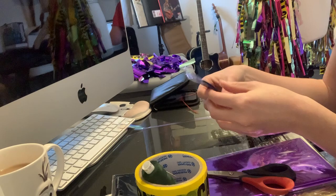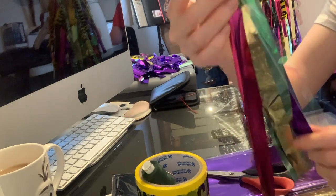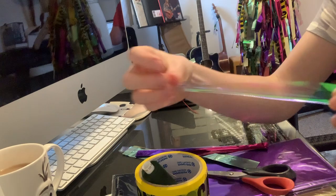The actual foil strips, I just tried to cut them as even as I could and try to mix the colours up as best I could per strip.